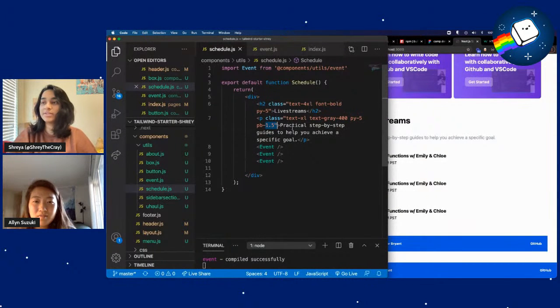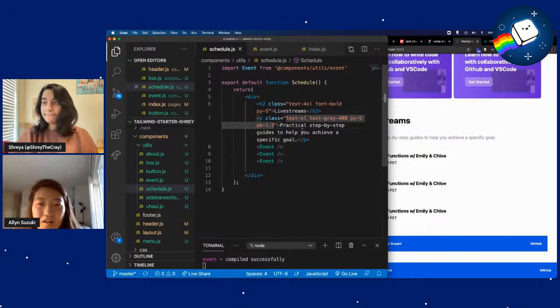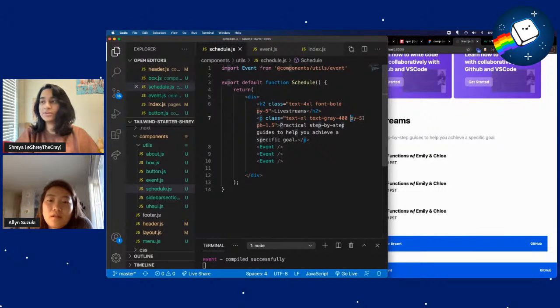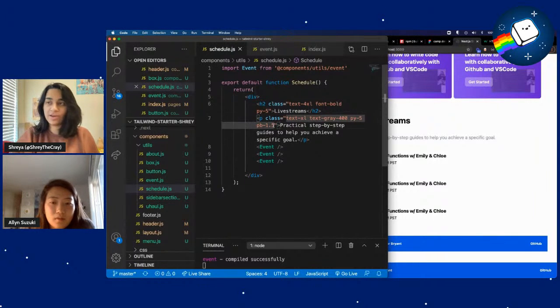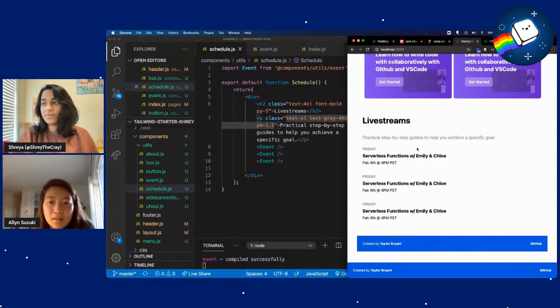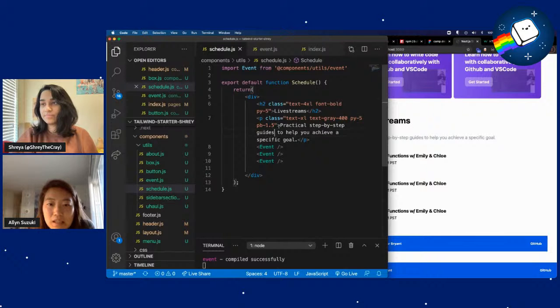Why do you think this went down? I have no idea. Oh, because we already have a PY. I think it basically just overrides the previous command. So this was 5, but now you want to change that to 1.5. Okay. So maybe instead of PY 5, do PT 5.